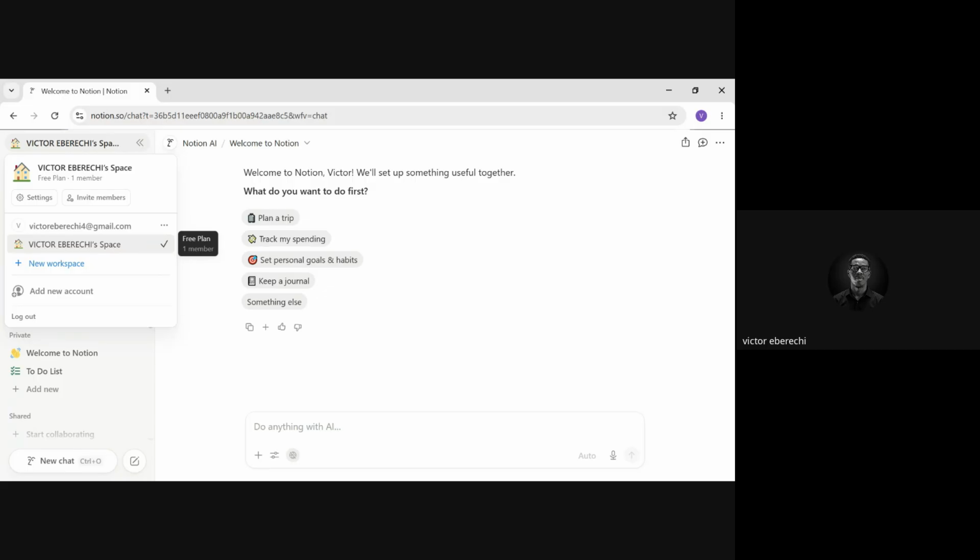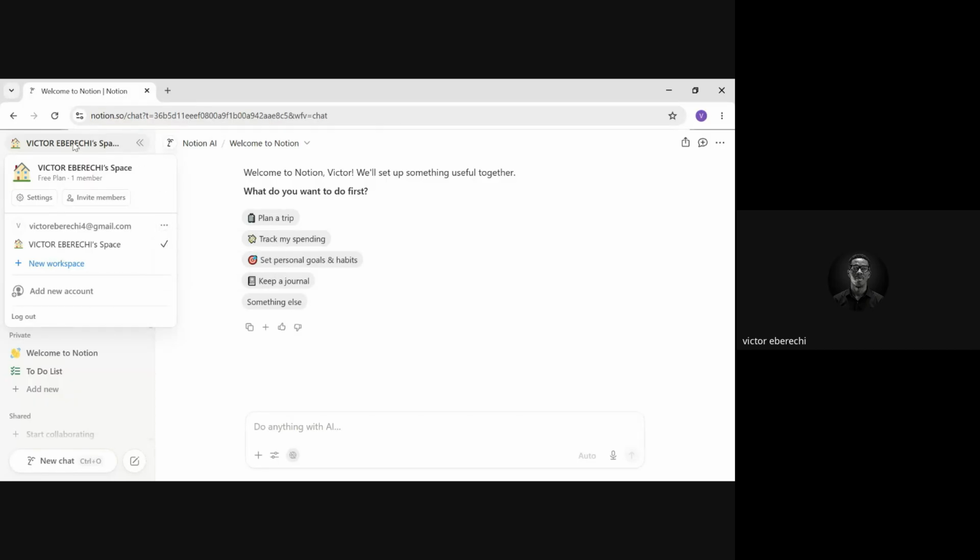So now you can try to invite members, so people to collaborate with you on this workspace, on this account. You can add a new account here. So if you want another email address, you want to use this fresh account, you can add that here. You can log out. This is where you manage your profile, basically, right? And this way you handle settings and all of that. Then this way you handle preferences if you want.